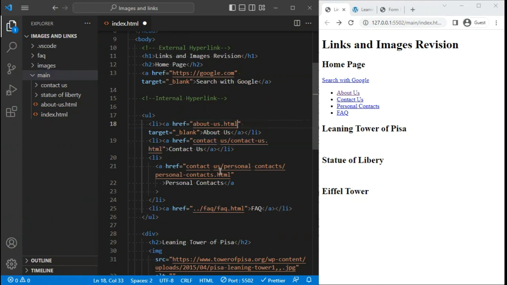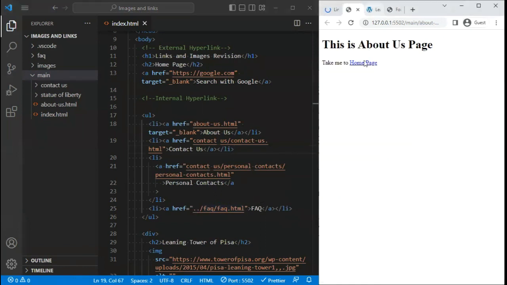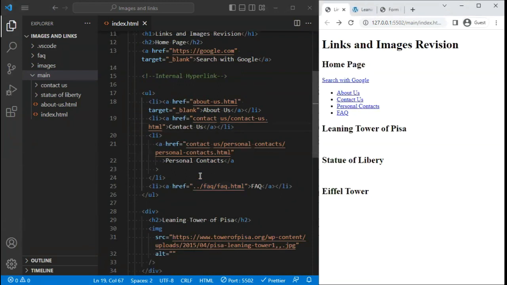Similarly, for personal contacts, we first go to the folder of contact us, then personal contacts, and then access the file. And for FAQs, we write double dots, then a slash to move out of this main folder, and then we write the name of the folder and then the file name. So if I save my file now, About Us becomes an active page. So this was about the internal links.